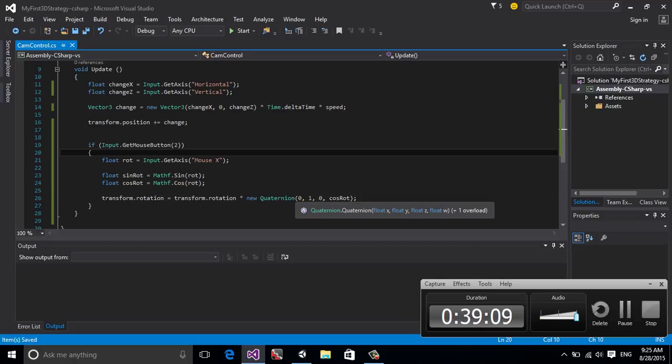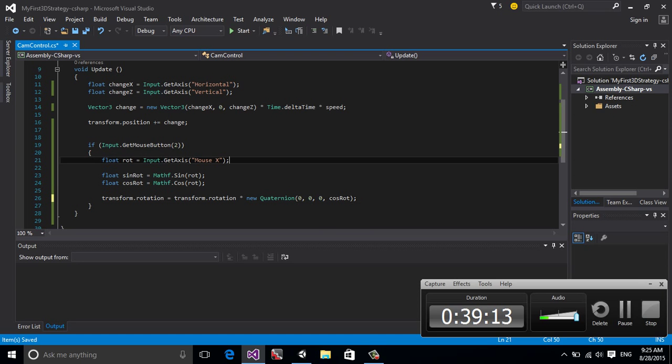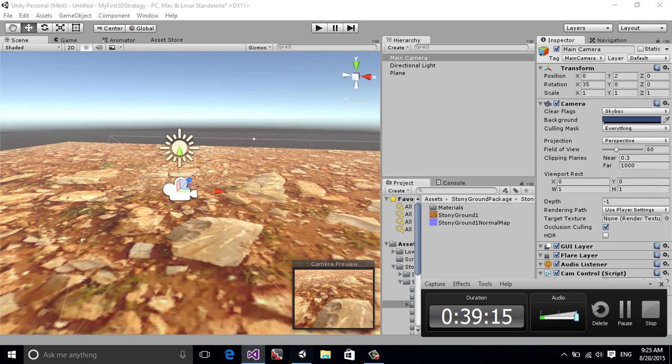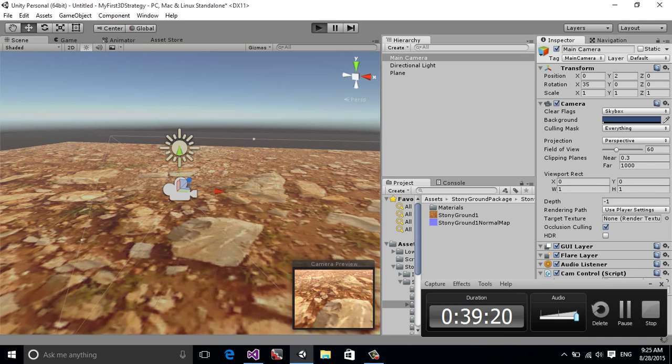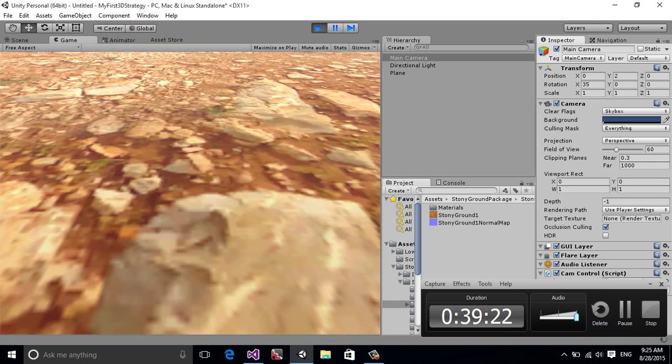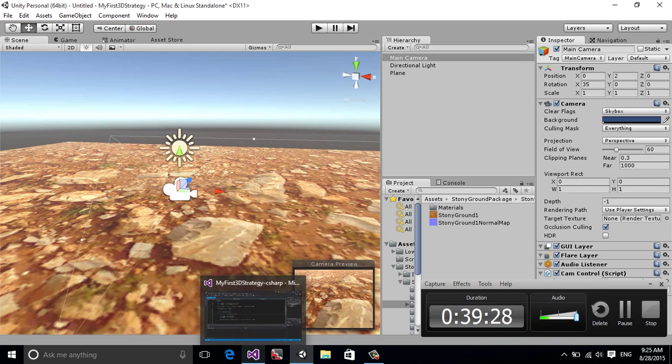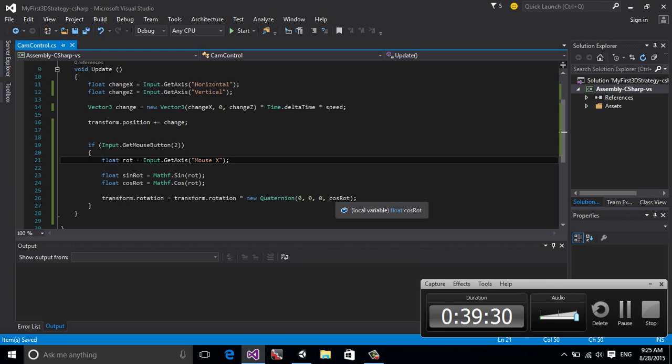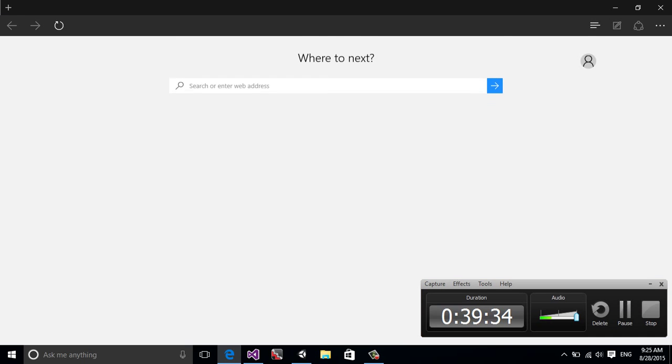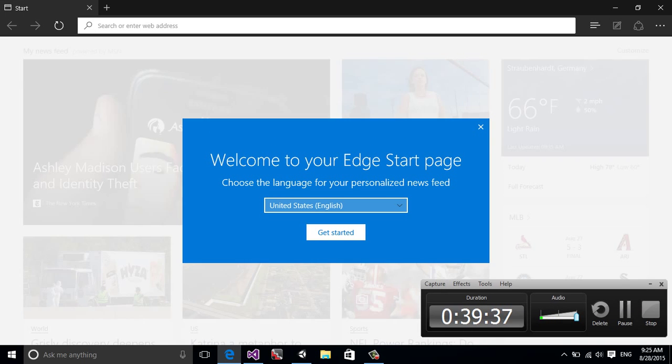Maybe W is, that would be a bit strange. If I do 0, 0, 0. Oh, that probably won't work with it. Right. That'll most likely not work at all. Yes. It doesn't, as presumed. Let's Google for it, or Bing for it, I guess.